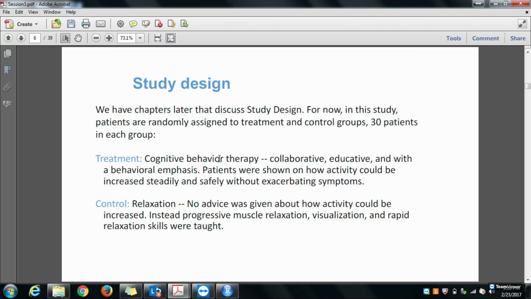The 60 patients who enrolled were broken down into equal numbers: 30 patients in one arm and 30 patients in another arm. The first arm is called the treatment, and these are the patients who actually receive the therapy. The other set of 30 patients fall into the control arm, or you may call it placebo.